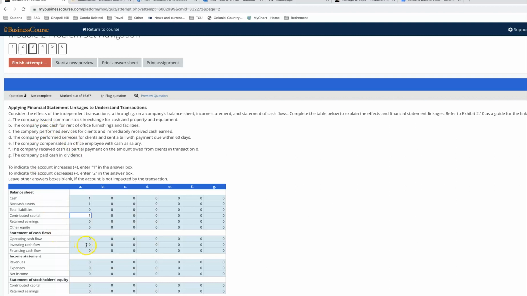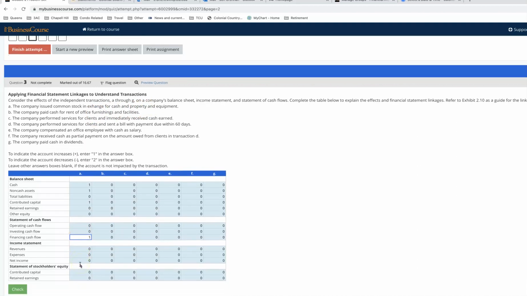Let's look down. Does anything else happen? So we did get some cash in here. So we're going to have some financing cash inflows. Now they gave us this property and equipment, but did not make us pay for it. We issued stock. So I got to think on that for a minute. We'll do the check feature and see if I need to adjust anything else. On the income statement, the fact that somebody has invested in my company has no impact on the income statement. On the statement of stockholders' equity, my contributed capital has increased.